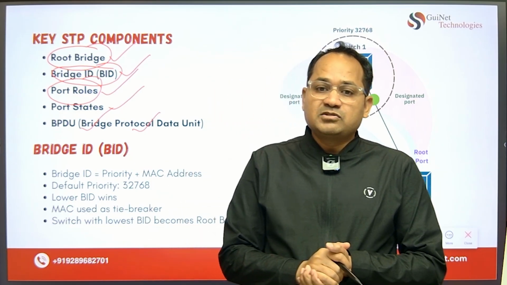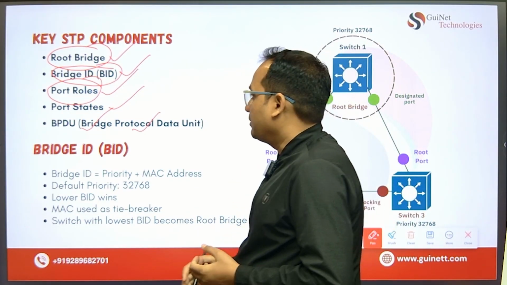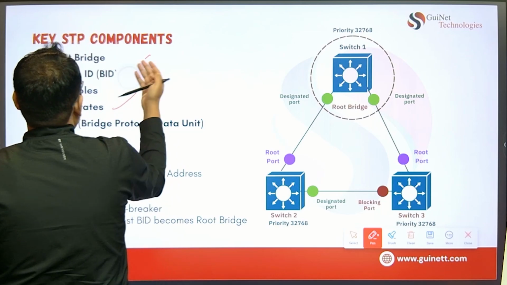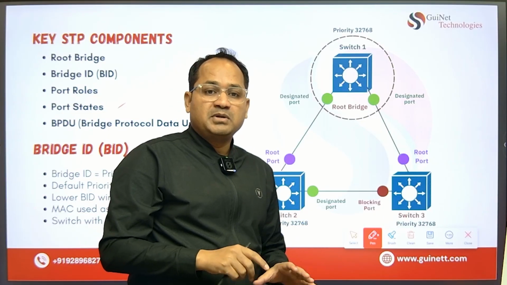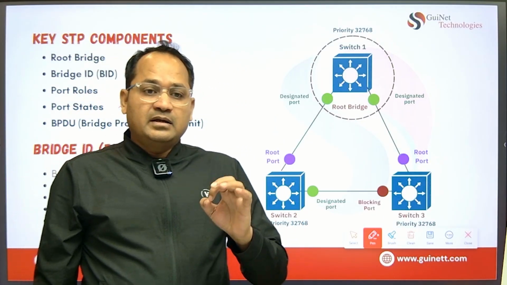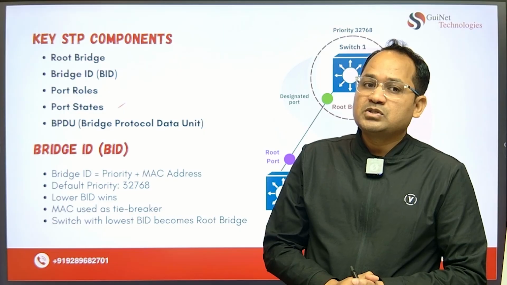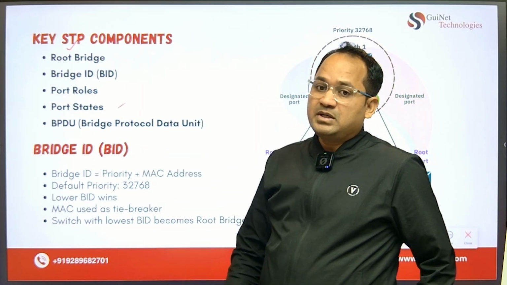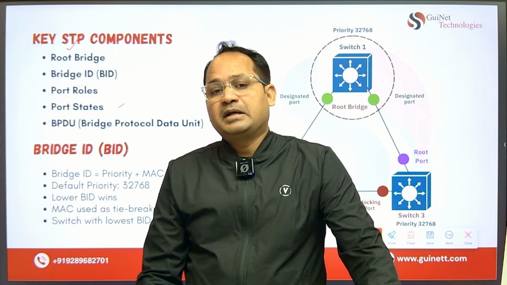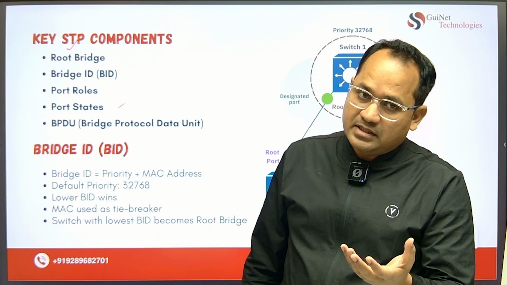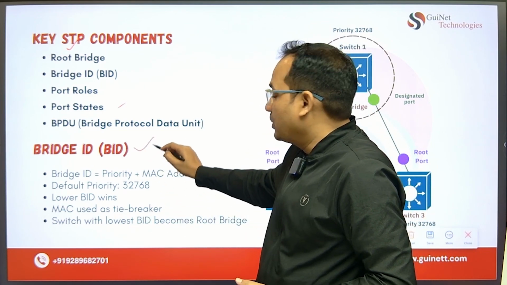Bridge ID. Every switch has its own bridge ID. By default, you are going to find STP enabled on the switches. I will show you in the lab infrastructure how you can check whether a switch has STP enabled or not. By default, you are going to find either RSTP or PVST enabled on the latest switches. On some legacy switches you are going to find STP enabled, but right now you rarely find STP enabled on any switches. But if you want to run STP, you can do that. Whether you are running RSTP, which I will discuss later, or STP or PVST, you always require this bridge ID.